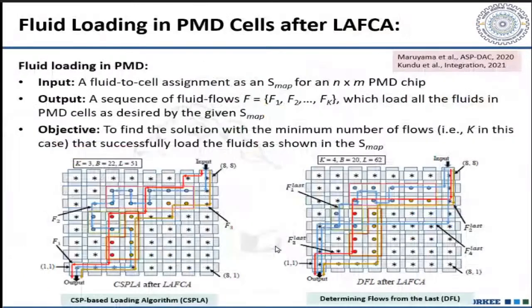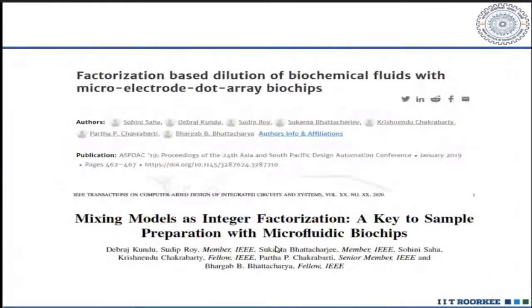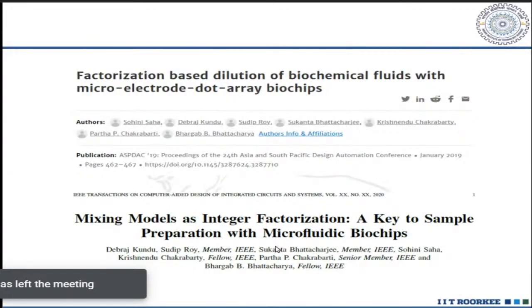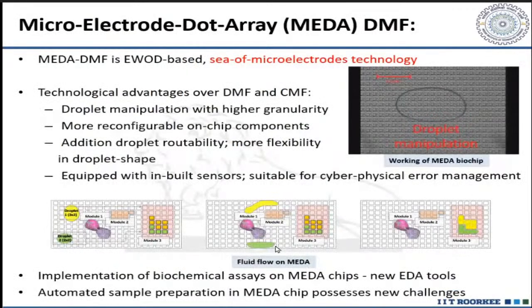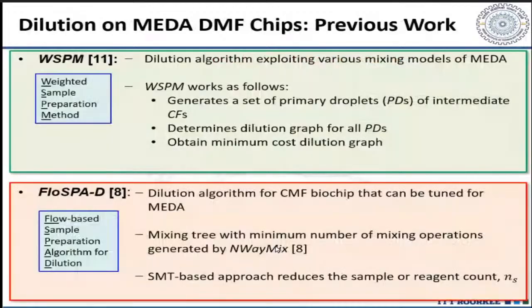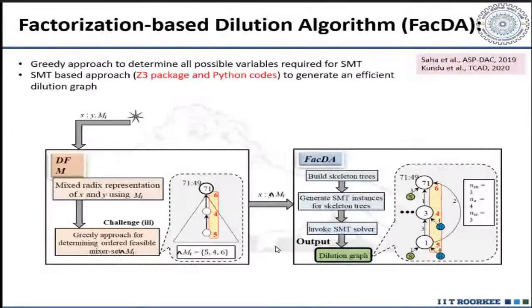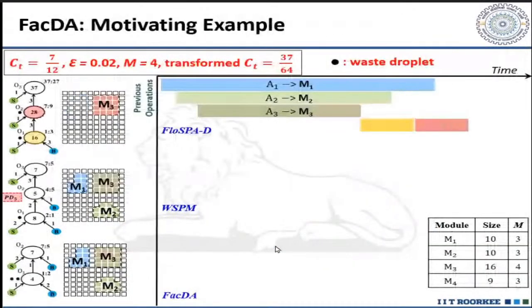I think that's our recent work, and I want to skip the details, but this is another recent work that we did on MEDA. MEDA is the advanced digital microfluidic biochip array, that is, the microelectrode dot array based microfluidic biochip. In that, we talked about one algorithm for dilution, and that talks about different kinds of modules and how they can be automated. There are still a lot of things; maybe I do not want to discuss this.